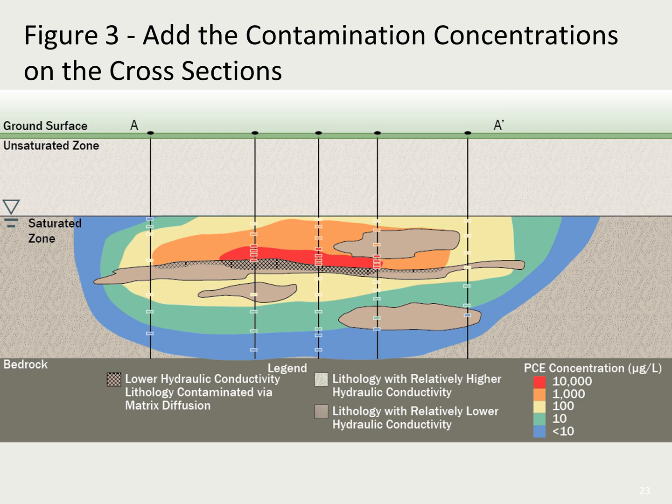Once you get your transects laid out, your lithology information put on them, then you can overlay your contaminant concentration information. And in this case, you can see that there is the highest concentration data directly above the clay layer that runs all the way across the transect. You can also project the lower hydraulic conductivity clay layer that's gotten contaminated by matrix diffusion. That's going to be a problem for long-term sources going forward. And then you can see that below this clay, things are really pretty clean. So certainly no source, no very high-level contamination, much deeper.